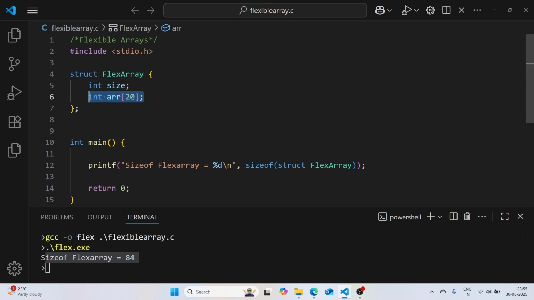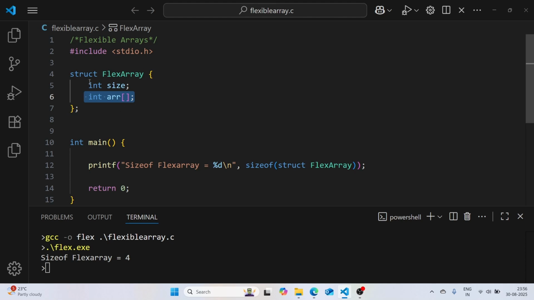But what if I remove this number and get the size of this structure? It would be 4 bytes only. It takes only these 4 bytes and no bytes for this array, because this array is not defined at compile time. It needs to be defined at runtime.